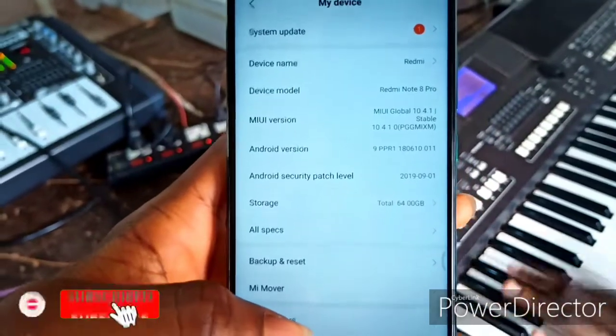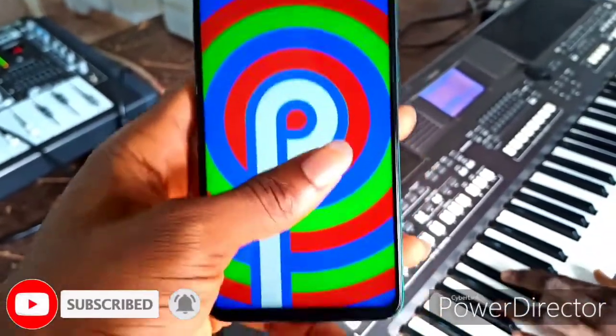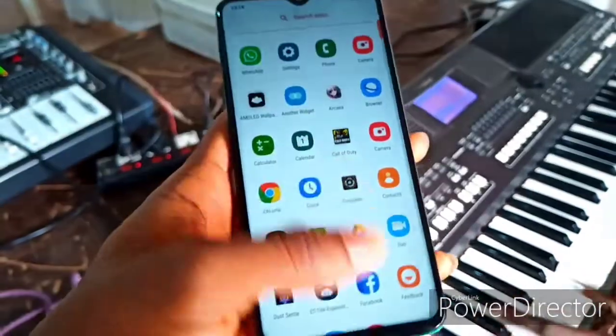Now, like I've already said before, it's rocking a MediaTek Helio G90T, a gaming-oriented chip with about 6 gigs of RAM and 128 gigs of internal storage, depending on the variant you get. 6 gigs of RAM is enough. Trust me, it's more than enough for your basic daily tasks if you're not someone that is too power intensive. But if you now get to gaming, that's where you actually start to notice the actual efficiency of this chip.